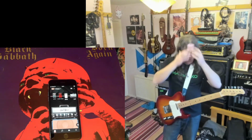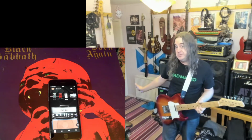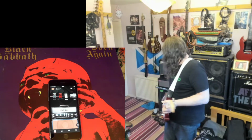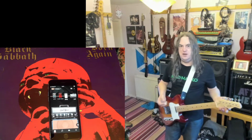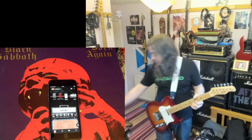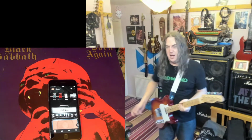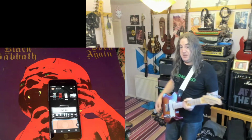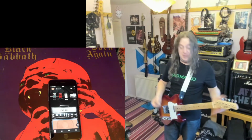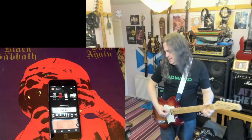Say I really like my fuzz pedal. I'm sure there's one in it, but if I just use this as the amp, so I'm basically just using this Fender Blackface thing and nothing else, why not? I could just use my own pedal in front of it, so instead of the guitar going straight into the amp, I go through a pedal first, and I'm sure it would react very similarly. There are just so many options.